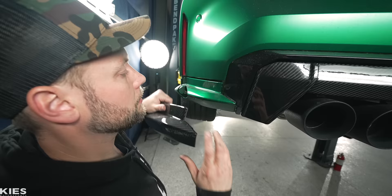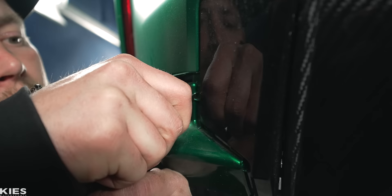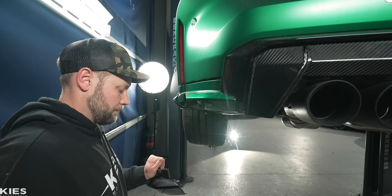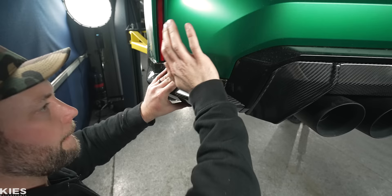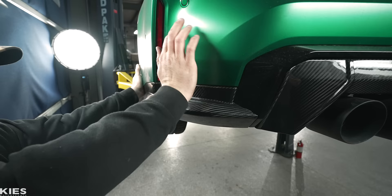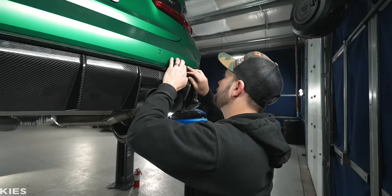One thing you can do — there's a little tab — if it starts to get hung up at all, you can ever so slightly just lap a little bit of that off. If you're having any trouble with it, it doesn't really do anything. Perfect. I love dry carbon — have I told you that before? And then we're just going to put this tow hook cover back in. Perfect, that clips into place.